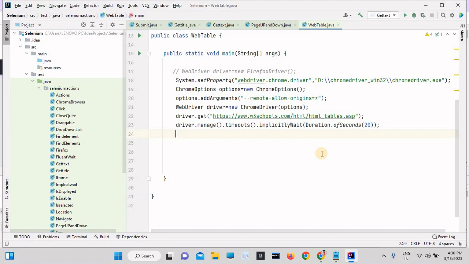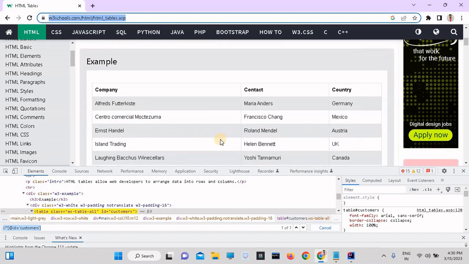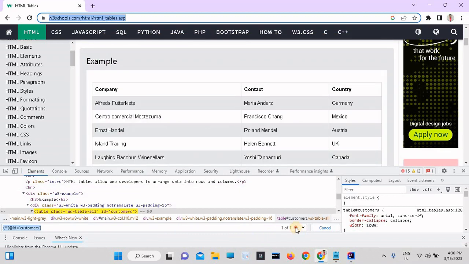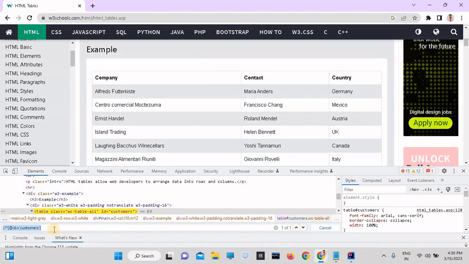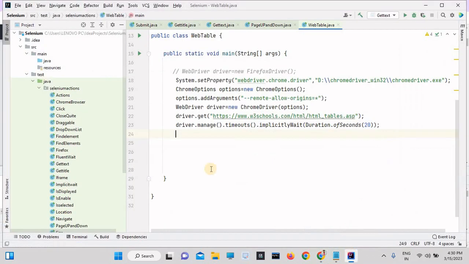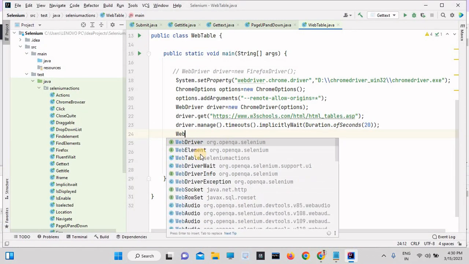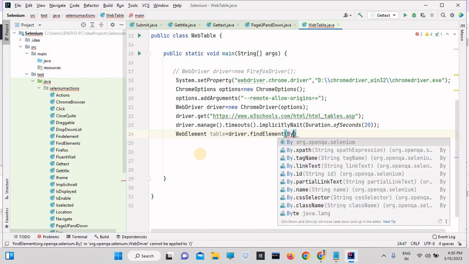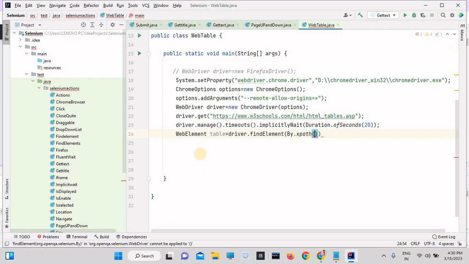So after that, what we have to do is find out the table. So here we have created the XPath for the table. Simply copy this one. WebElement, here I will use table equals to driver.findElement(By.xpath), provide the XPath of the table.